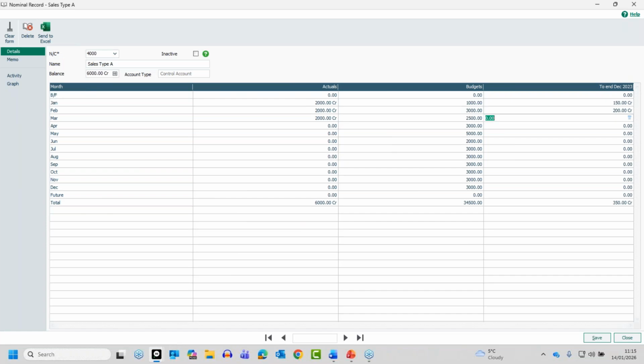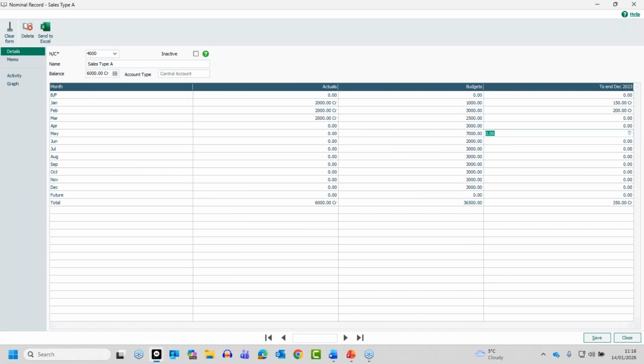And you can enter these at any time. You can amend them at any time as well. Some of you may have seen, if you've run a year end before, that it mentions budgets. Some of you may have attended the webinar where we mentioned that a little bit. So even if you set budgets as part of the year end process, you can still go in and amend them at any time. Just a case of over typing that.